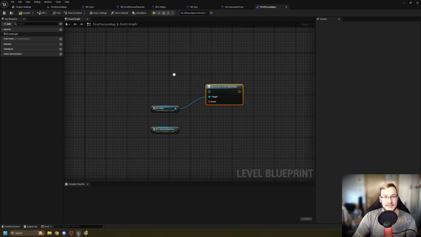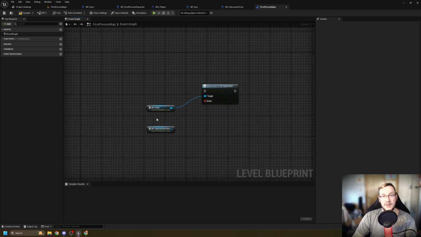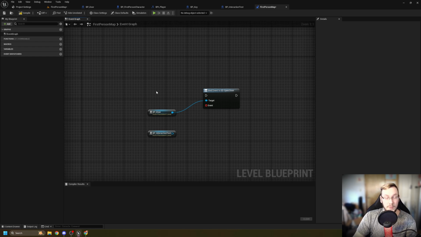And you'll see we get this fancy box. Well, anytime you want to bind an event to something, unfortunately, you need an event to occur to actually have that binding take place. I know that can be kind of confusing, but we can use the event begin play. In order to pull that up, by the way, I just hit P and then clicked on the graph. Or you can just right click and type in begin play.